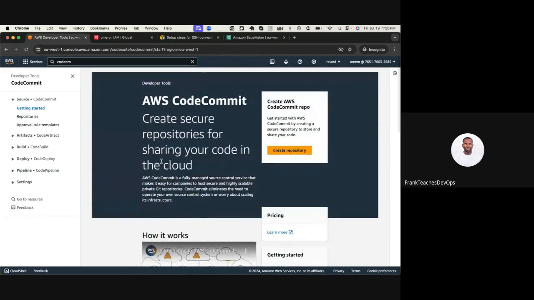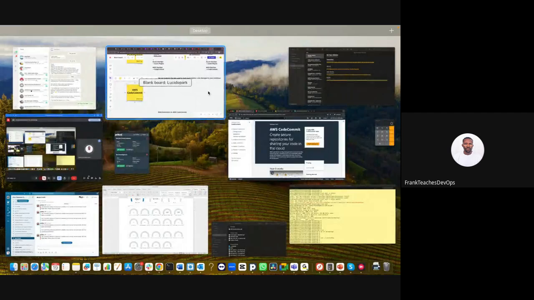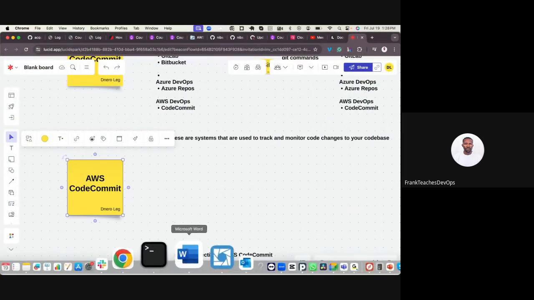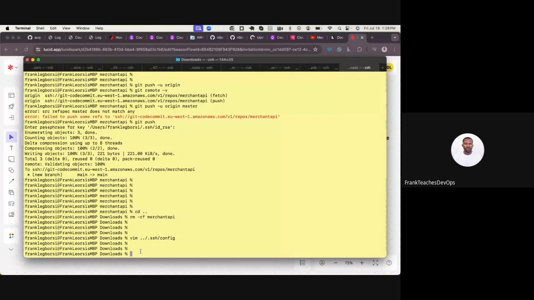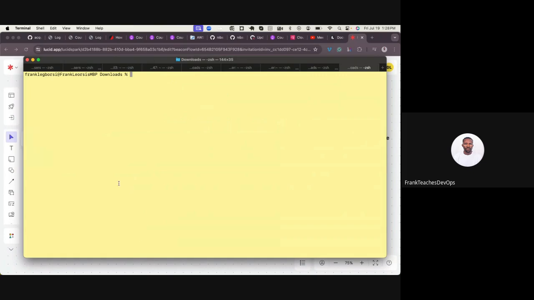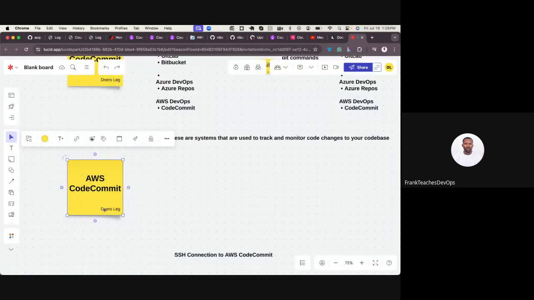So we will be showing how to interact from our local machine. This is my local machine, my Mac machine. We want to show how to interact from a local machine to AWS CodeCommit.